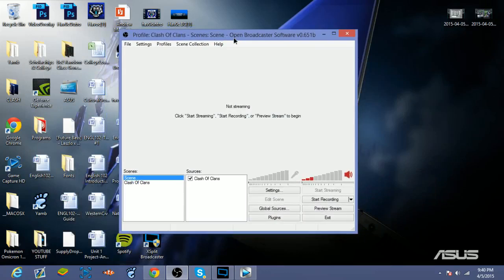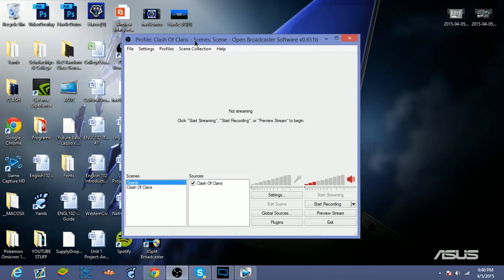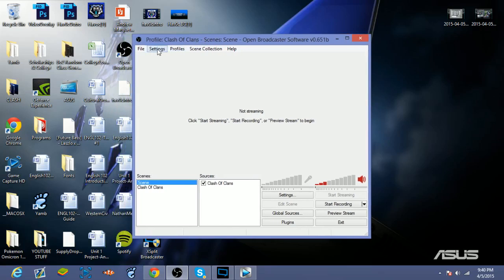So this is basically Open Broadcaster Software, also known as OBS, obviously. So I'm going to show you a couple steps, like easy settings, I guess, to at least initially start recording. Obviously, other settings are up to your preference, but these are a must. I can't talk. Sorry, guys.